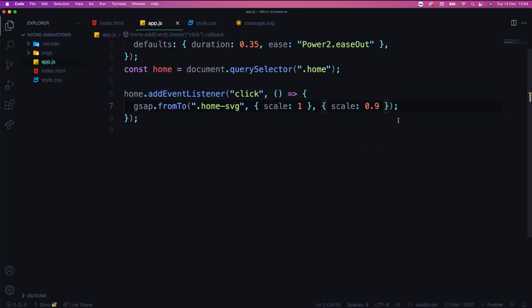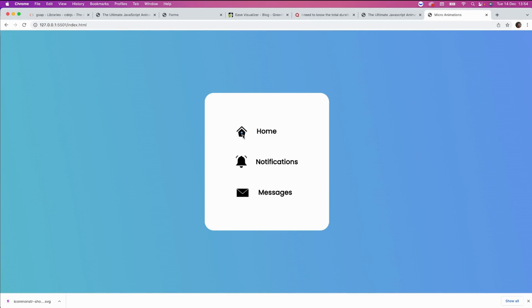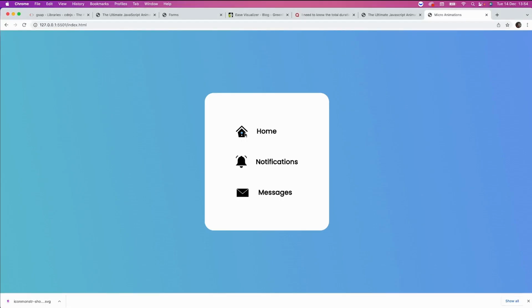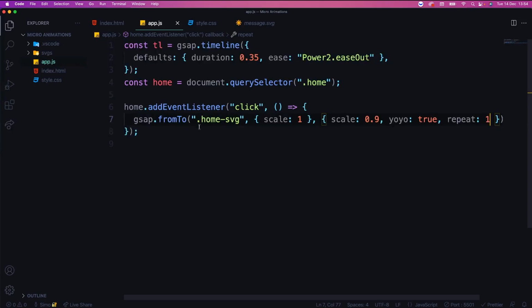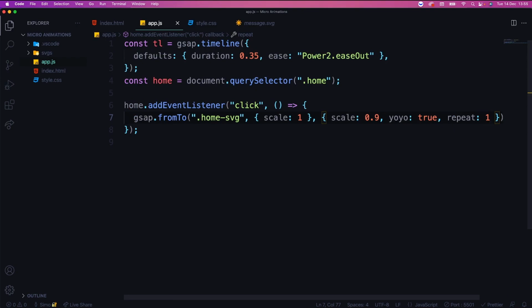And that's it. And then we'll also change the duration. Let's see how that looks actually. Click. So as you can see, it becomes smaller and that's it. So I want it to go back to its original state. So the way we can do that is adding a yoyo: true and hit save. So if we do that now again, then we also need to specify how many times it should pop back in and pop back out. So I'll add a repeat of 1, which is going to come in basically full circle. Click and back out, just like that. There we go. So that looks good. So we have our ease out on it, so there's nothing else that we need to worry about.